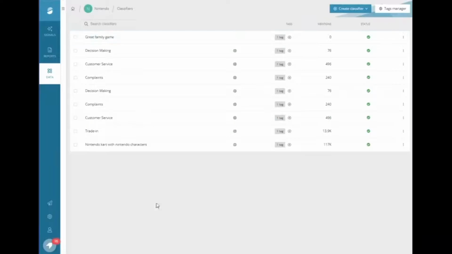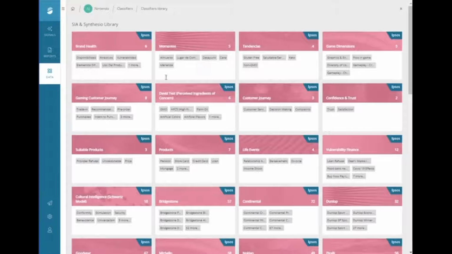Let's dig into an example within the Synthesio platform. This application interface you're viewing contains data on all things about the video game industry, especially specific to your brand and your brand's experience. We want to get a better understanding of what people are saying about your game online and what themes we can detect that we want to track over time. Let's say one of the major initiatives is to look into the customer journey.